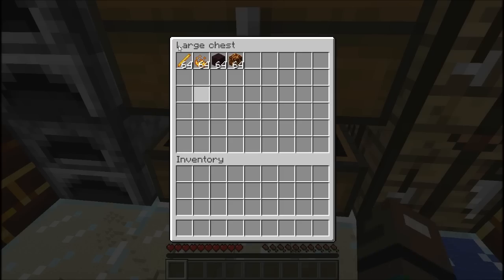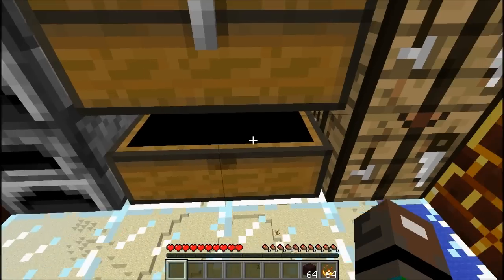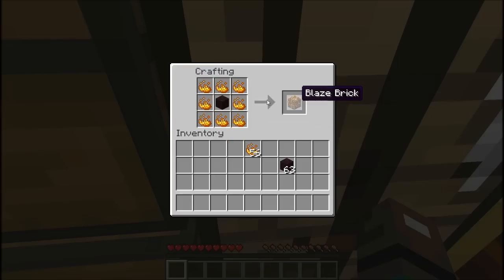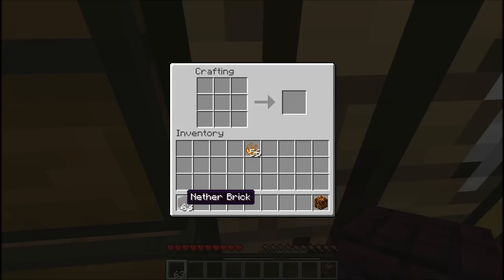Okay, so let's see. For this one, you're going to need to make blaze brick. And to make blaze brick, you're going to need blaze powder, which you make by putting this in a crafting table, and that's it. Then it's just there. And then you need nether brick, so I'll show you how to make that. So you put one nether brick in the middle, like this. And surround it by blaze powder, and you get another blaze brick, sorry, I almost said nether brick, but that's this.